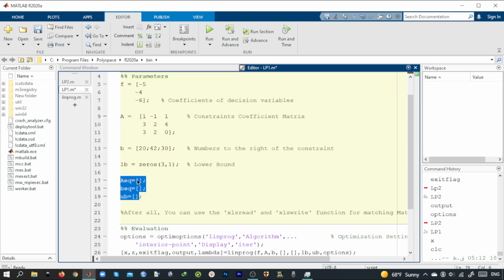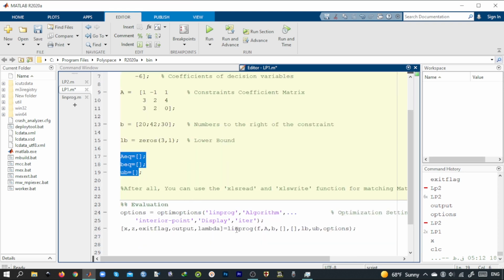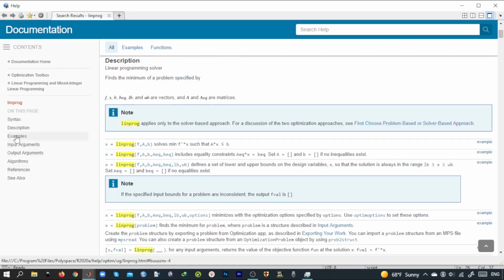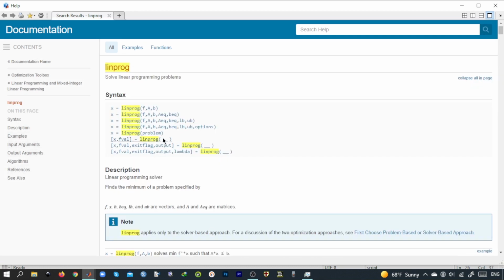So far we have defined all the main inputs, and now we should just call the linprog command for solving the problem. But let me open the documentation of this command. As you can see here, the syntaxes are defined, and you can also see some examples and more information. Each output mentioned in MATLAB here just gives you more information about the solving process.